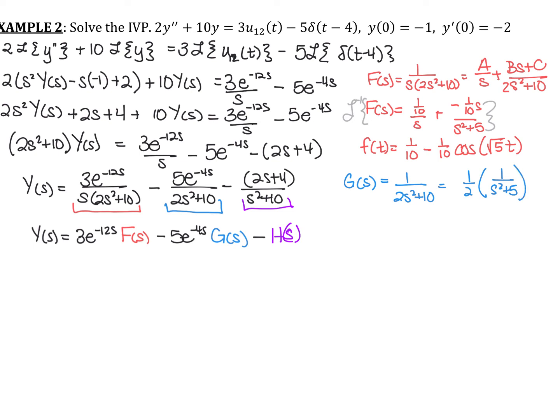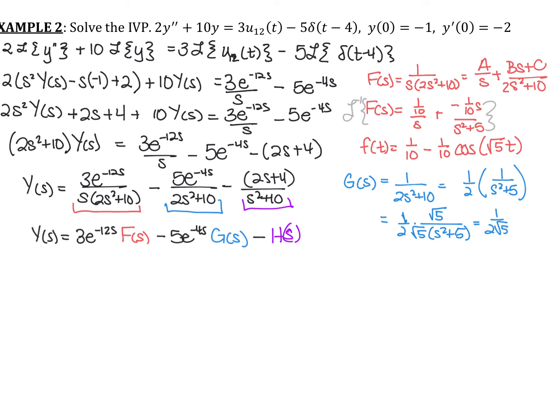And this doesn't quite fit any patterns because the sine function happens to have the like term in the numerator. So I'm going to go ahead and rewrite this as 1/2 times root 5 over root 5 times s squared plus 5. And so then really what I get is 1 over 2 root 5.